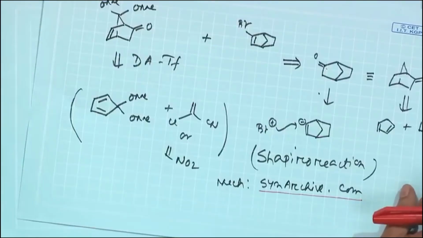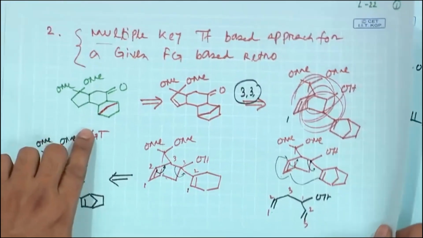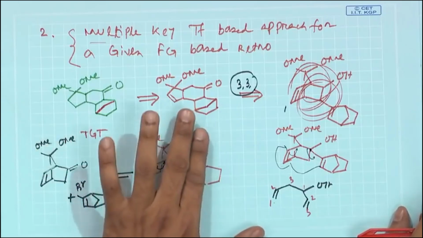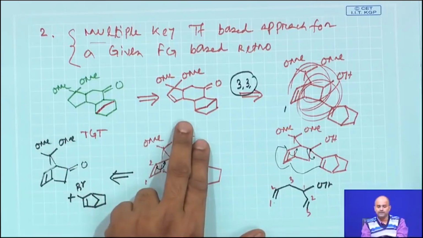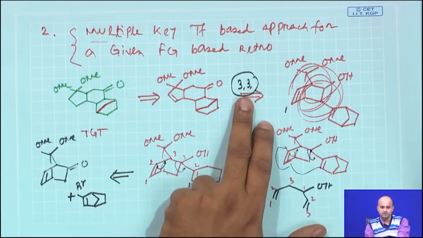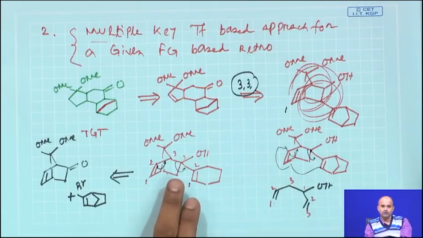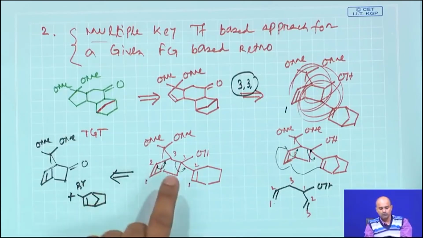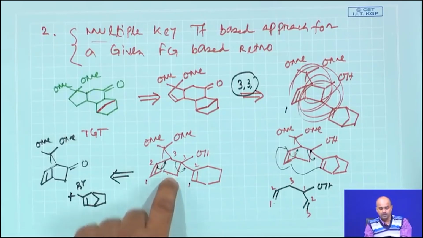So, if you now come back to the original problem where you started, we started with a very complex molecule, and the only thing is no starting material, nothing was available. So, that is really tough. We said that a 3,3 sigmatropic reaction was the key reaction performed on this intermediate. Now, I said that please practice at home how this intermediate or this structure is undergoing 3,3 sigmatropic rearrangement to give you this one.